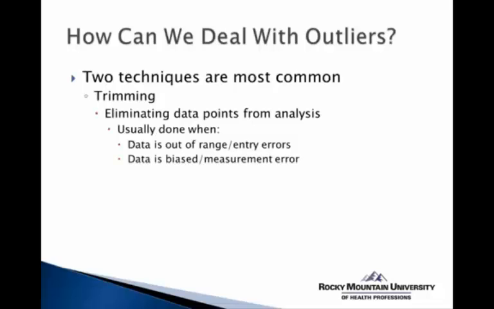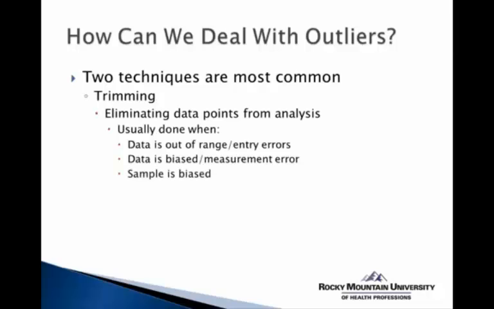The next is if we feel the data is biased in some way and biased through measurement error. Perhaps there was a measurement error in individual data points that were collected, or maybe in a series of data points that were collected, there was some sort of measurement error. Maybe the measurement tool wasn't used correctly, or maybe the equipment we were using to measure a certain variable was not calibrated. If we suspect that there was any measurement error or the data was biased in some way, then that's another reason we could trim the data.